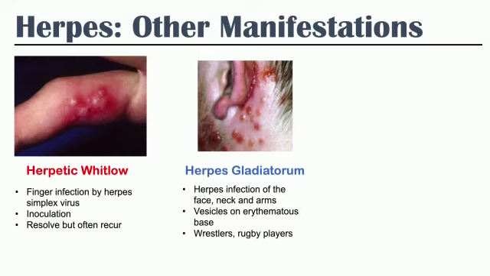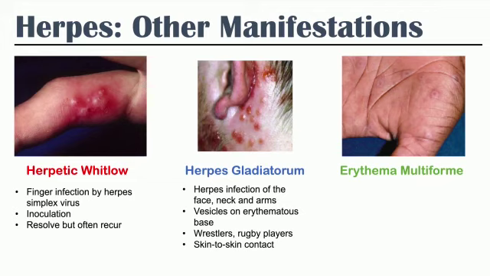So one person might have an eruption of herpes and they're in physical contact with someone else. They can actually pass it on to another individual in a different location. Perhaps they struck them in the face, or they had very close contact with someone with herpes up against an area of the face or neck or arm, and that can lead to what we call herpes gladiatorum. And again, this is all due to skin-to-skin contact. So people in physical sports like wrestling, rugby, can all get this condition.